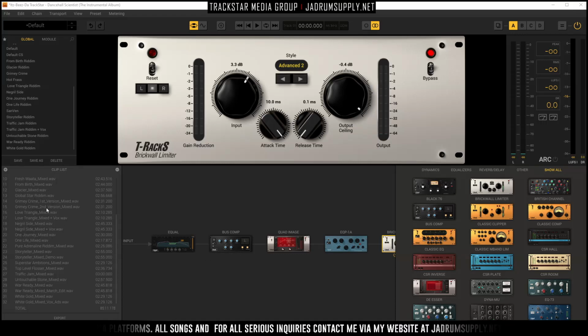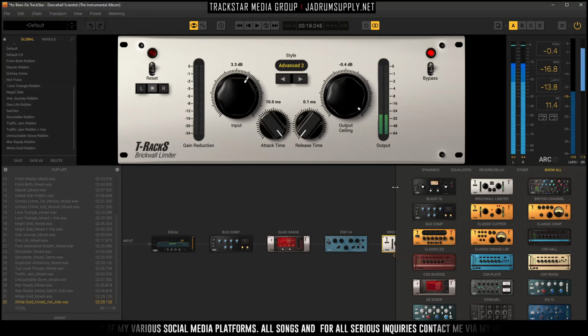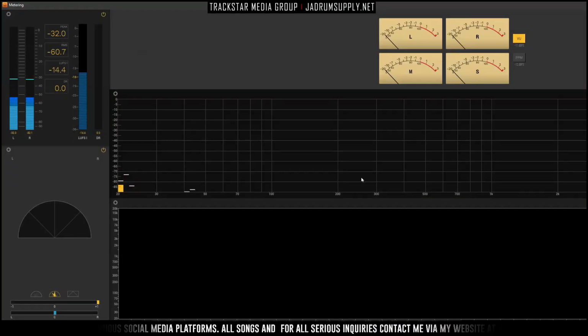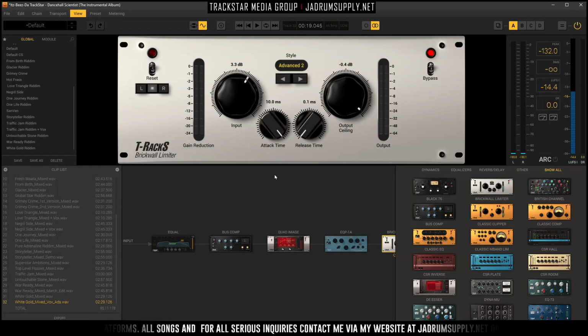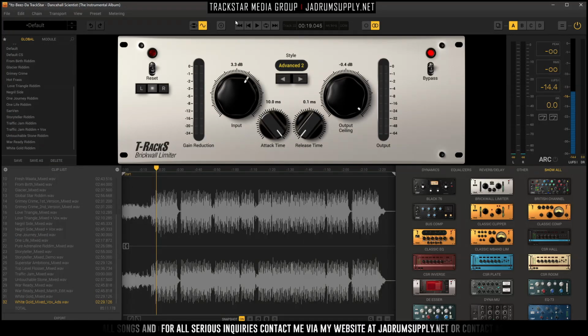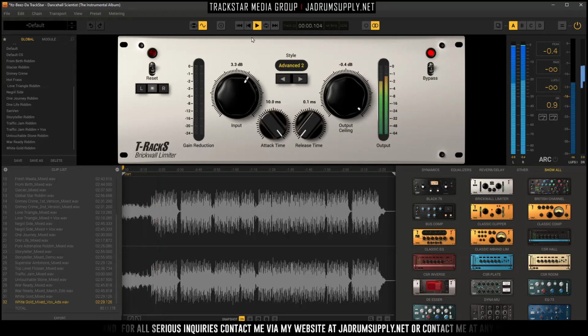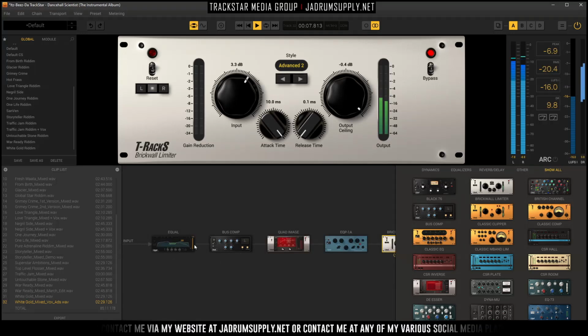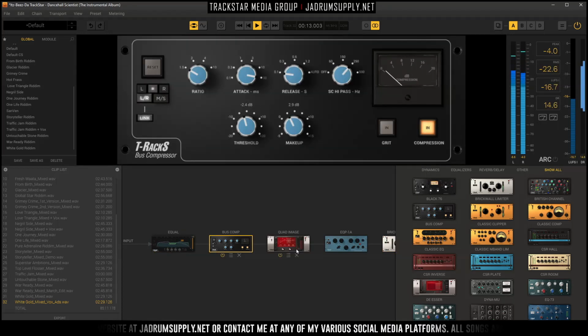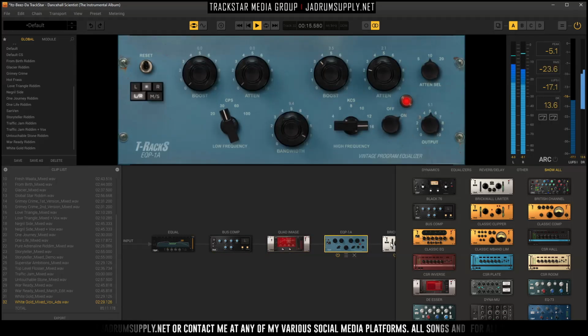So let's play a nice up tempo track. We'll go to White Gold. Alright, there we go. If we press Control and I believe 2, we can switch to the waveform view. Let's go back to the top. And you can see the chain we used: we have an EQ first, bus compressor, imager, EQ, limiter.